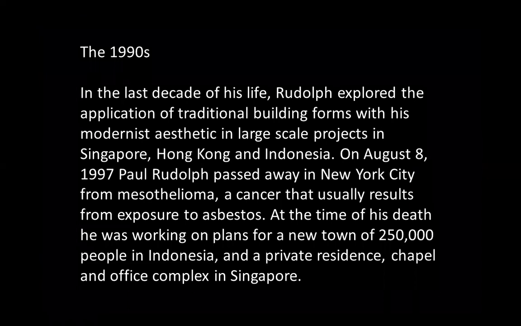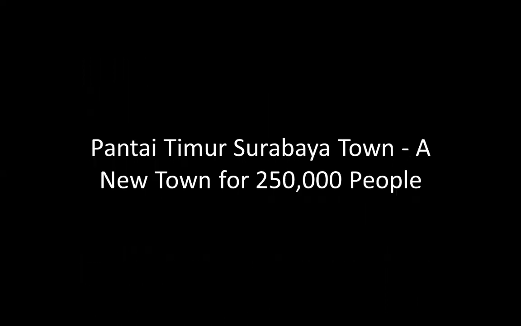So in the 1990s, in the last decade of his life, Rudolph explored the application of traditional building forms with his modernist aesthetic in large-scale projects in Singapore, Hong Kong, and Indonesia. In 1997, Paul Rudolph passed away in New York City from mesothelioma, a cancer that usually results from exposure to asbestos. At the time of his death, he was working on plans for a new town of 250,000 people in Indonesia and a private residence, chapel, and office complex in Singapore.